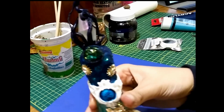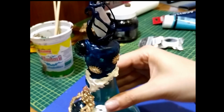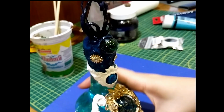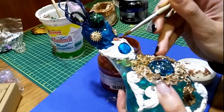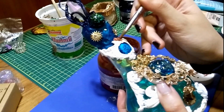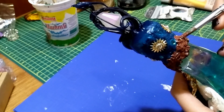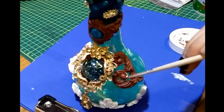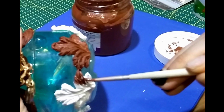The upper part of the bottle will be blue and the rest of it will be gold, so as a base color for the top part, I used very dark blue, and as a base for the gold, I used brown. I work with a very small brush to make sure I don't paint the bottle itself.